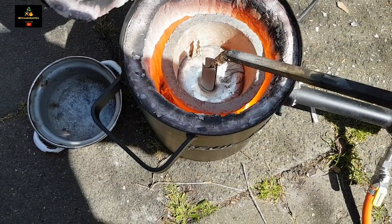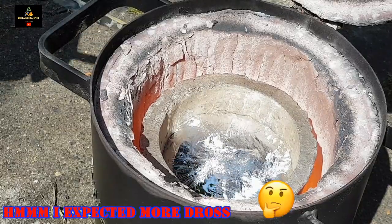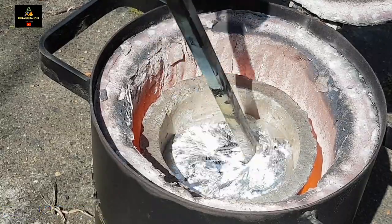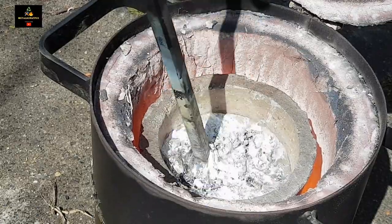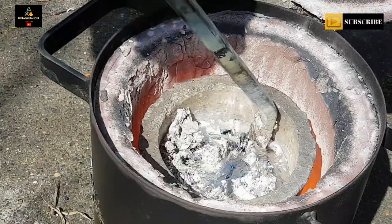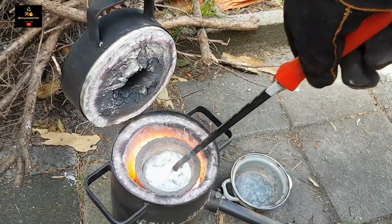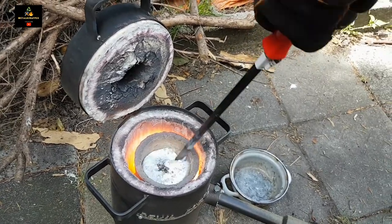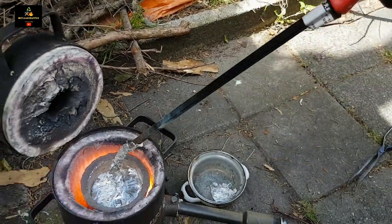You have another kind of flux: the cleaning fluxes. Maybe I will use that if there are a lot of impurities in my metal, because as the name already says, it will clean the metal. A cleaning flux removes oxides suspended in the melt. It's similar to the drossing flux, and the cleaning flux is composed of a mixture of the chlorides, the fluorides, and an oxidizing agent. So I think if I make the drossing flux it will almost be the same as the cleaning flux. I'll also use a cover flux, a drossing flux, and there's one more I might use: if my cast comes out with a lot of bubbles and air pockets, I want to make a degassing flux. Fluxes composed of chlorine and fluorine-containing salts are used for degassing molten aluminum alloys.